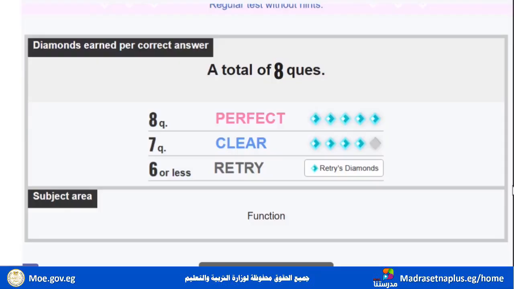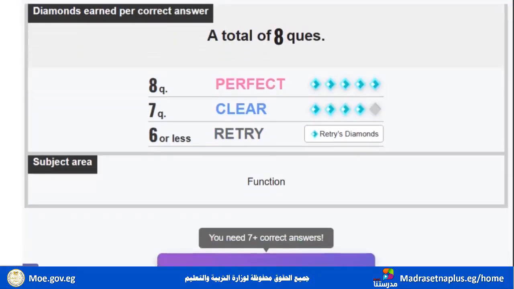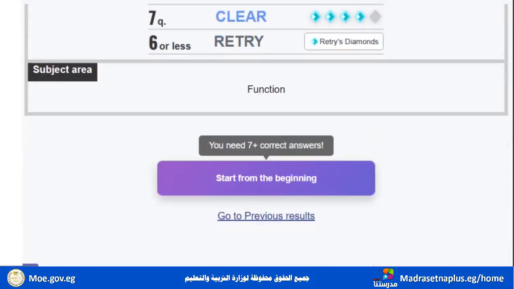If you answer all 8 questions correctly, you will be perfect. If you answer 7 questions, you will be clear. If you answer 6 or less, you should try again. Let's start. You need 7 plus correct answers. Start from the beginning.